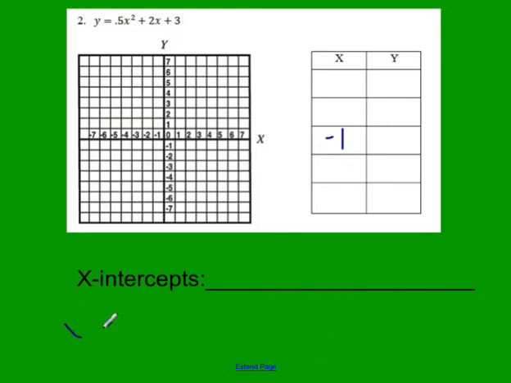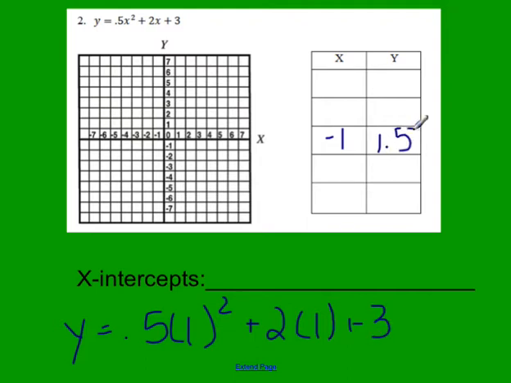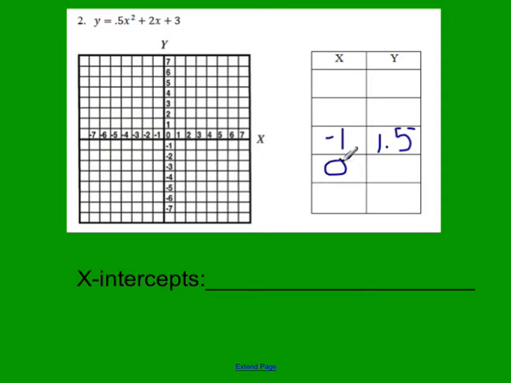Now we're going to plug that back in so we can get y. What I'm doing is plugging in each of those values for x, and I end up getting 1.5. Decimals are okay. We'll look at how to work with them here in a second. Now I want to plug in the rest of my values. I'm going to go upwards here, and I'm going to go more negative here. So let me plug in 0 to start off with.